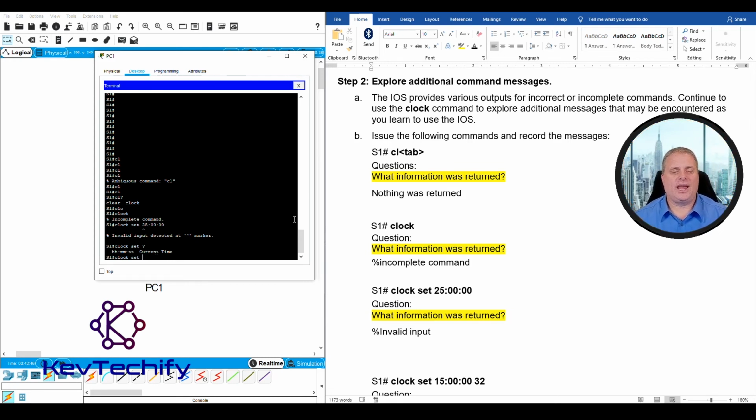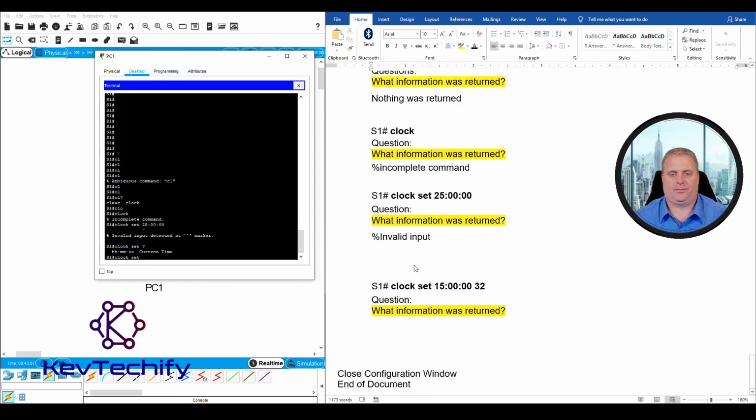Well, what they had us do is put 25:00 in for our current time, military UTC time constant. But remember, on a clock, it goes from 0 to 23 hours. The day is only 24 hours long. It's not 25 hours long. So 25 is out of the parameter. So that's where it was getting the incorrect value from.